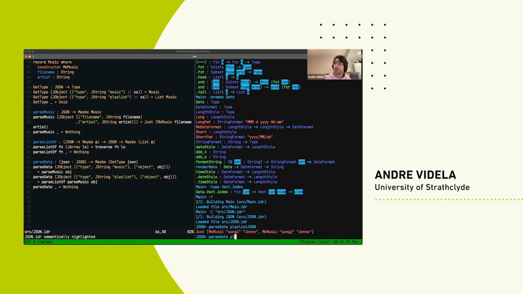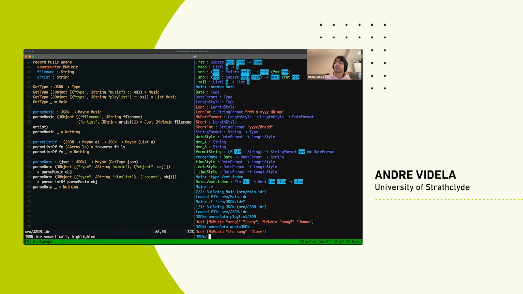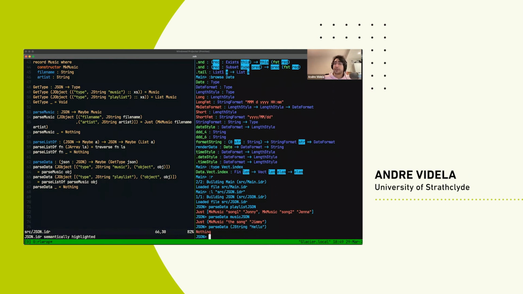And if I do music JSON, we get a different type, even though we use the same function and the same type argument. Those are two JSON, they're just formatted differently. And if I do parse data of JString hello, I get information that the parsing of the data was unsuccessful.